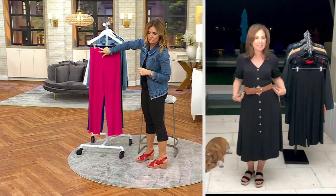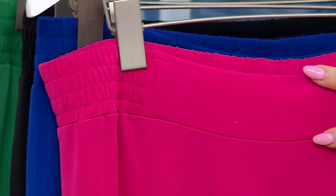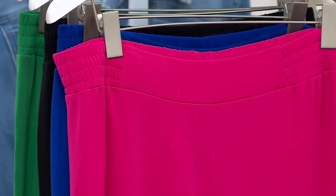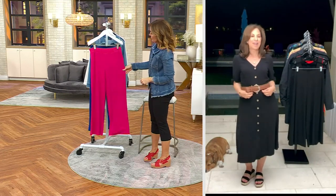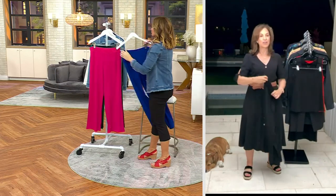The waistband is flat in the front with just elastics on the sides, and it's a wider leg but not big and oversized. It flattens your stomach but you can still pull it over your hip — you just wiggle into it. It's such a natural way to wear it and it stretches really, really far.